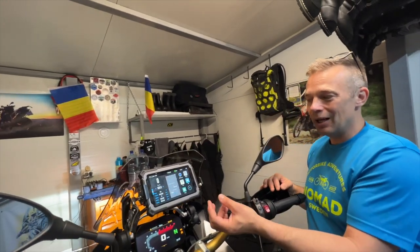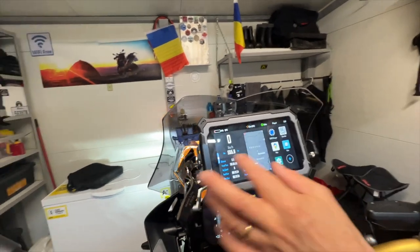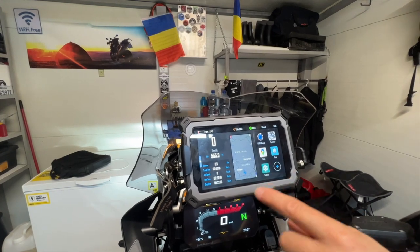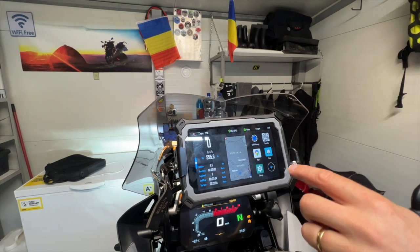Yes, you're right. So right now you have the ability here on the start screen to have the speed and distance and everything like that. You can add widgets. We've installed the weather radar widget, so you can see the rain areas in front of you. And you have the apps that you want to access. Isn't that great? Just by riding, you're seeing the weather in front of you and the raindrops and everything. It's absolutely great.